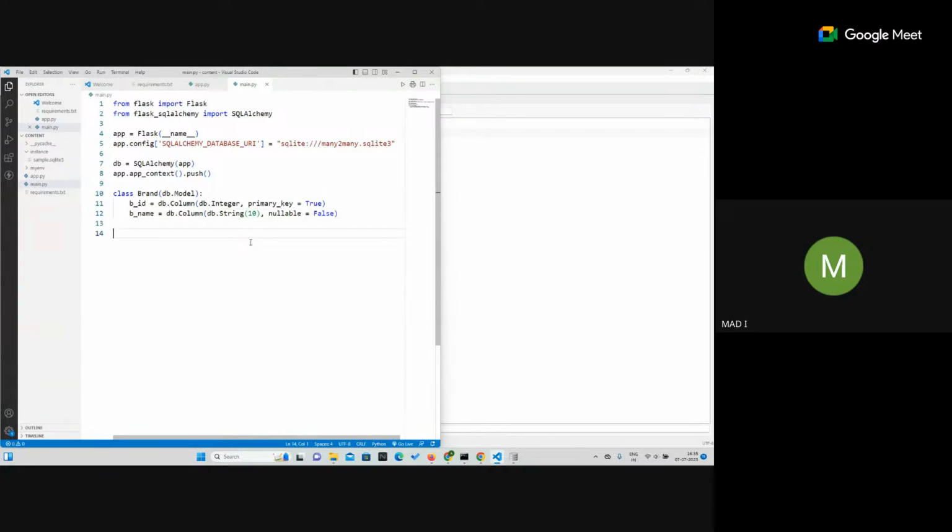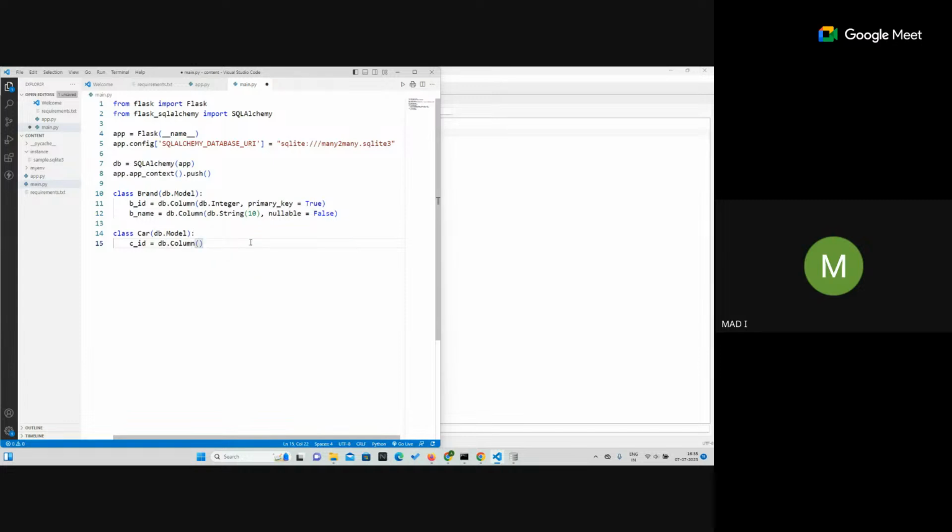Okay, so let's move to the next class, that is Car. Notice that I've created Car with capital C because it is a class. Car will have CID. How do we create the column? It will be db.Column.